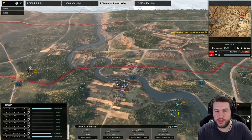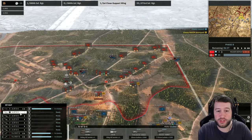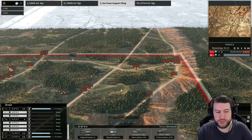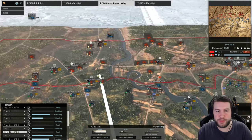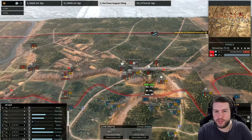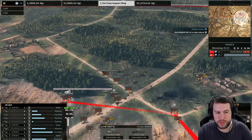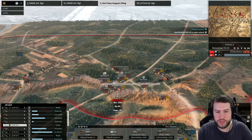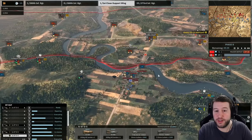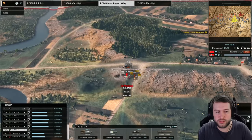I lost two grenadiers here, probably due to Katusha strikes again — there is a lot of stuff coming in. I've set up a bunch of bombing strikes at the back — we're just going to have to keep focusing down any of these that we find. I'll strafe the snipers with the Focke-Wulf, that will be helpful. We're definitely going to want to start bombing some of this infantry — there's a lot of stuff coming right now, we're going to want them to fall back as well. So much artillery.